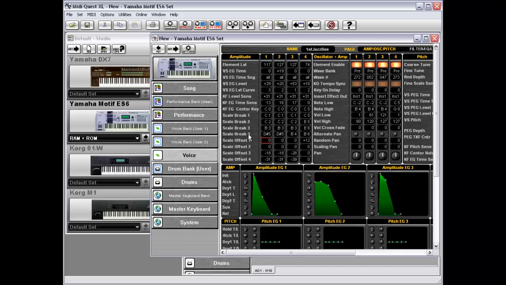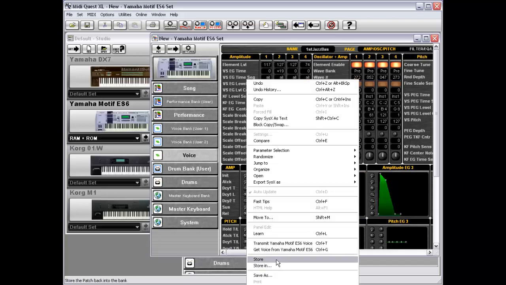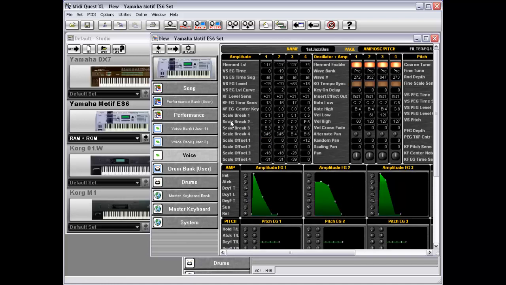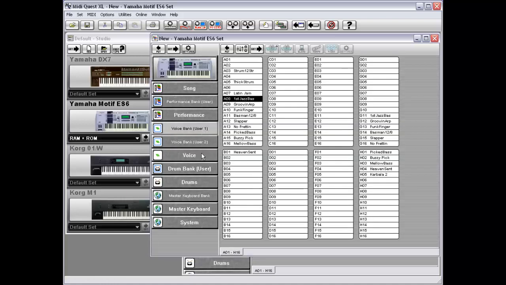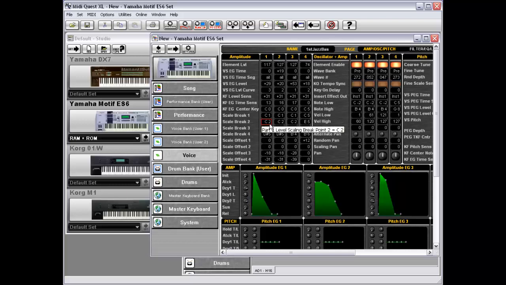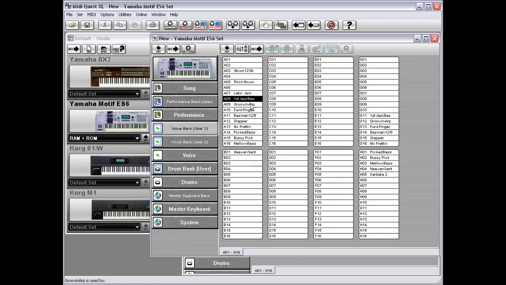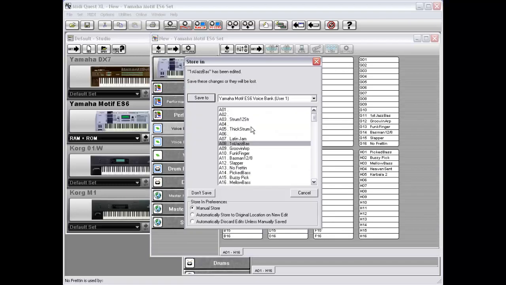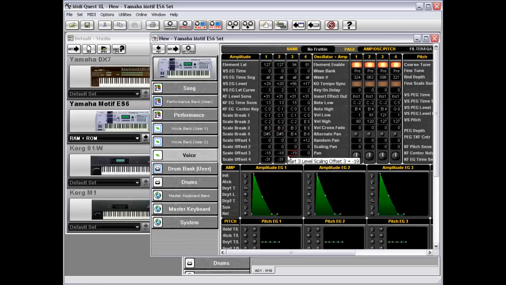When you're finished, you can store that patch back into the bank, or, say if you continued to edit, came back to the voice bank and wanted to edit something else, Midi Quest would give you the option of storing your currently edited patch before you continue on to edit this new patch.